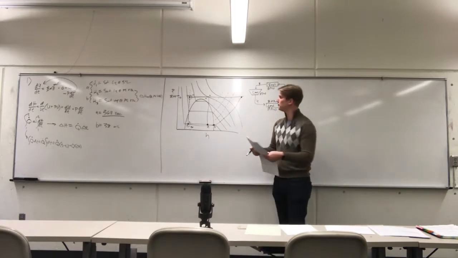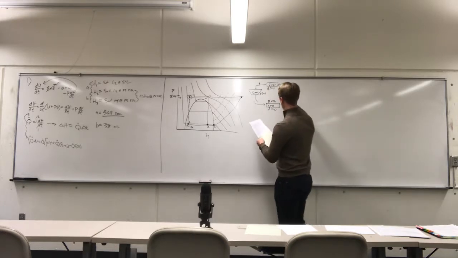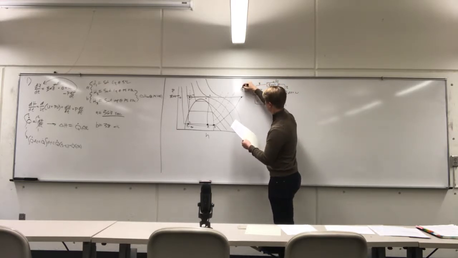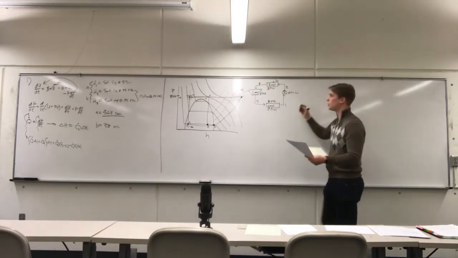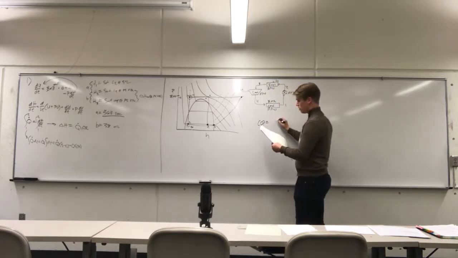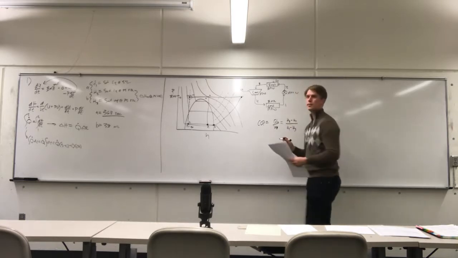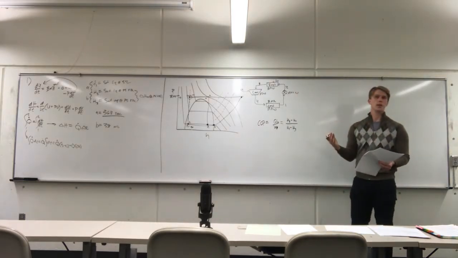Coefficient of performance. This is the heat in divided by the work. So this here is QH. This one is the work in. So I'm just going to skip the energy balances. Effectively the coefficient of performance is equal to Q heat in divided by the work. So the heat into the system is H3 minus H2. The work is H4 minus H3. It's a matter of just looking up the values and plugging them in.